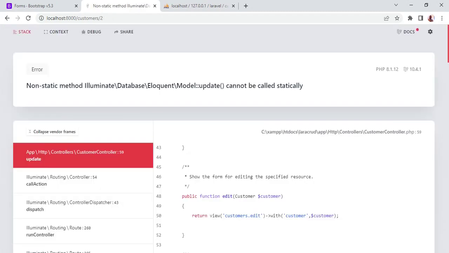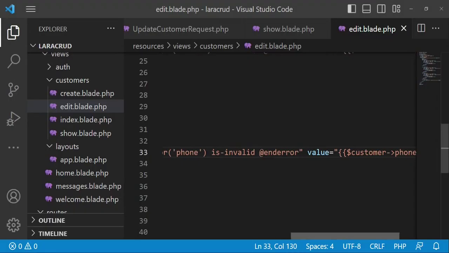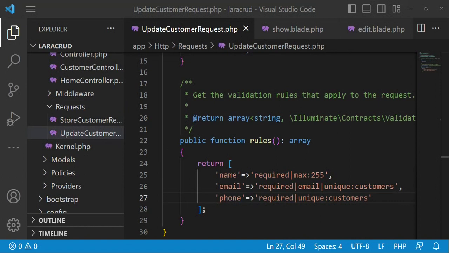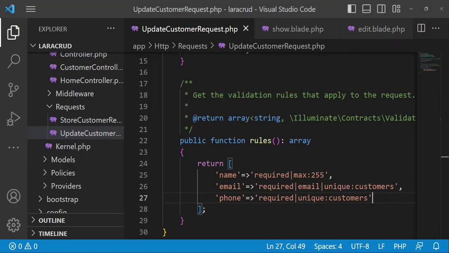Yes, I knew that we were likely to have a problem here on our update, because we are having that error, and it says non-static method update cannot be called statically. Let us go and fix that one.